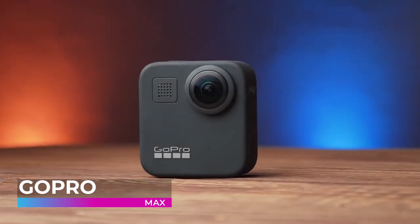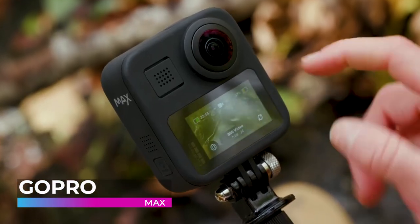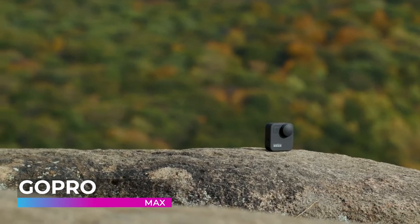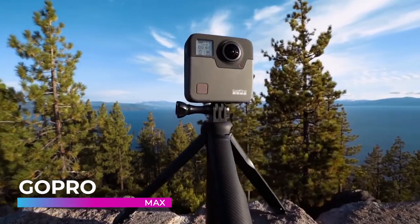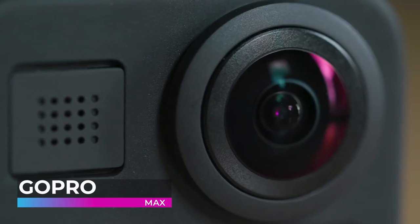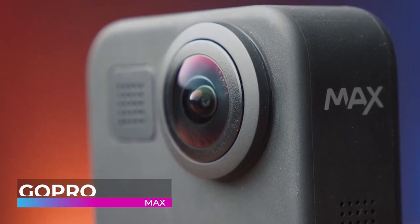Like all high-end GoPro models, the GoPro MAX features amazing stabilization, live streaming capabilities, and sharp footage. What makes the MAX so special is its ability to capture all 360 degrees of action. No matter how crazy the situation is, the MAX won't miss a single second. Instead of investing in multiple cameras that all have to be separately mounted to record different angles, the GoPro MAX does it all by itself. That means you can spend more time doing what you love instead of setting up equipment. If you want to capture as much footage of your excursions as possible, the GoPro MAX might be the best action camera for you.